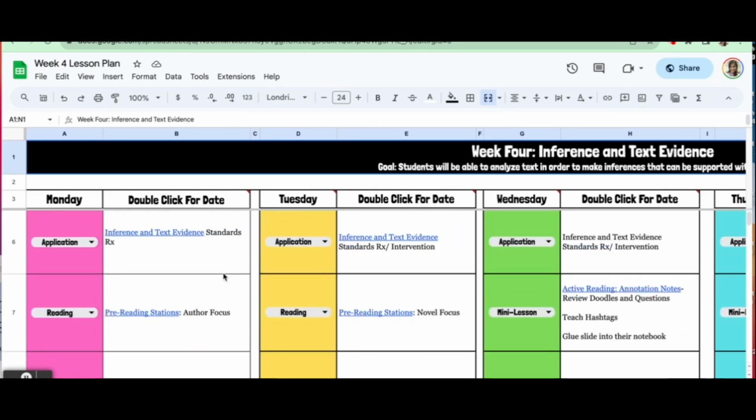For this next part, if you have one of those juicy 90-minute classes like I used to have, you're so lucky because you can do a lot with that. You can do a standards-based differentiation time. I love that. But unfortunately, we got rid of that at my school. But what they did instead is they added in an intervention block. So I take the standards RX time and I put that into the intervention block. So we are differentiating based on their ability.